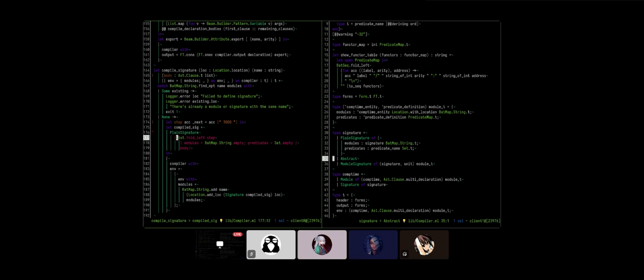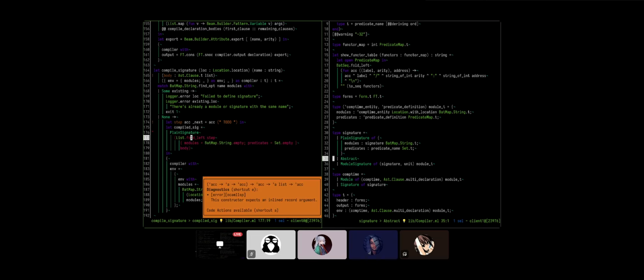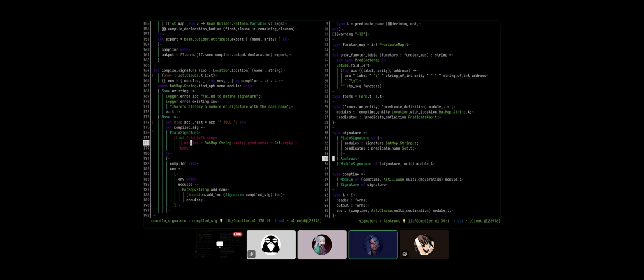Yeah. So now we can see the problem better. This constructor expects an inline record argument. Wait, you cannot in a fold construct an anonymous record? Really? Well, I guess that makes sense, right? Because OCaml types are nominal, not structural. So they don't know how to handle this by itself.